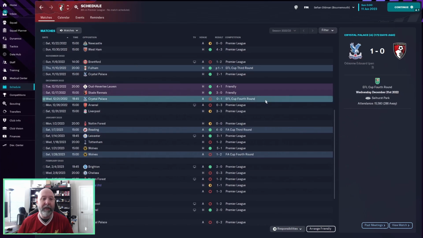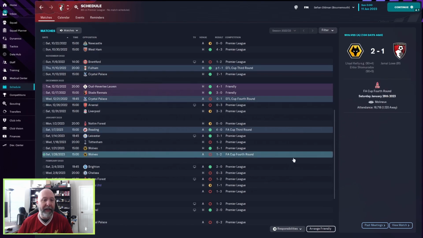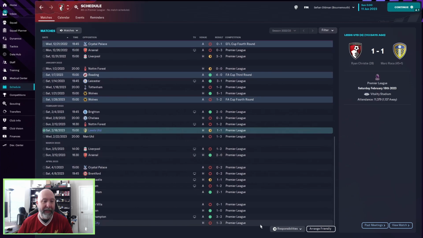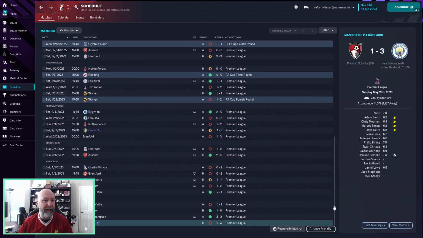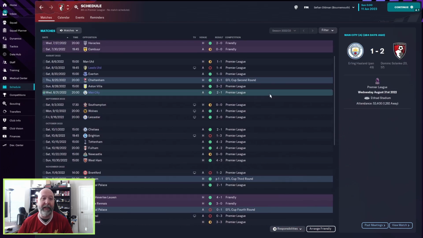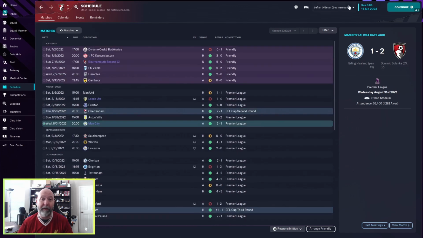Crystal Palace in the EFL Cup fourth round 1-0 loss. Arsenal 1-0-3. Wolves in the FA Cup fourth round 1-2. There's that Leeds draw. Man City 1-3 losing at home at the tail end of the season. And where did they also play Man City? 2-1 win over Man City away from home. So a very good result there. Bournemouth having done a fantastic job, I would say, for a Bournemouth team with, again, no transfers in, no transfers out. So overall, a fantastic job from them.